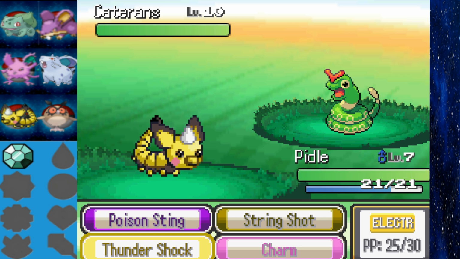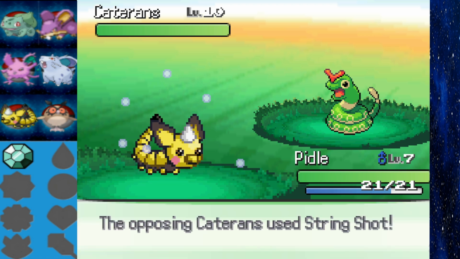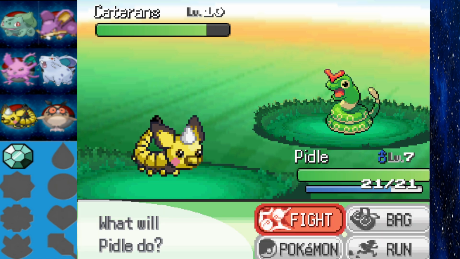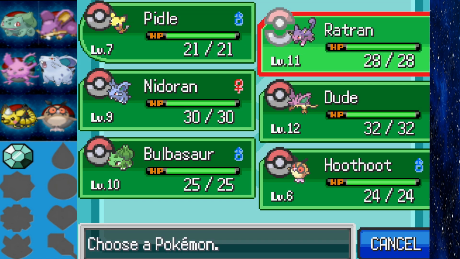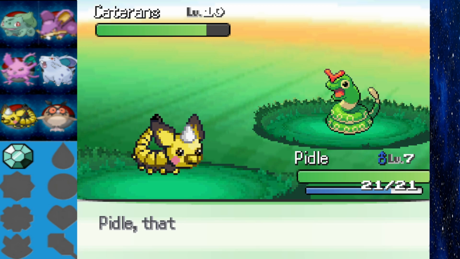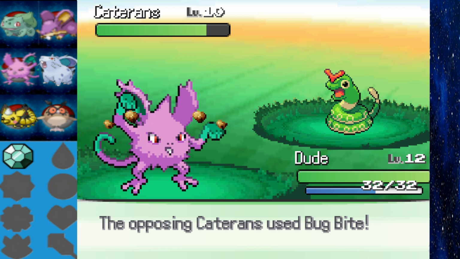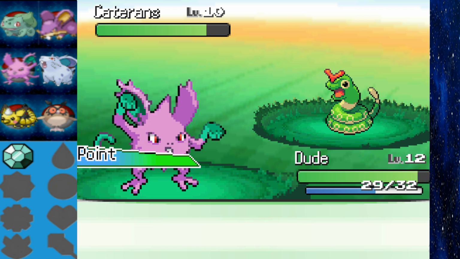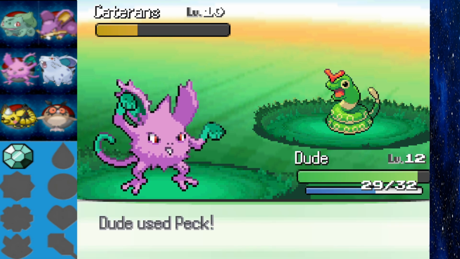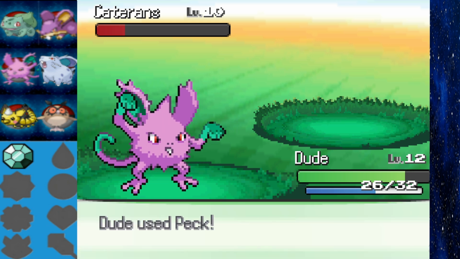All right, we got a poison bug here for sure. It is definitely faster than us, so we're gonna Thundershock. And I think we're gonna need to switch out here. Let's go to Dude. Dude at least has Peck, I believe, still. It should. Poison Point isn't going to work because it is poison typing itself. Yes, the Peck is going to do super effective damage. That is great for us. All right.